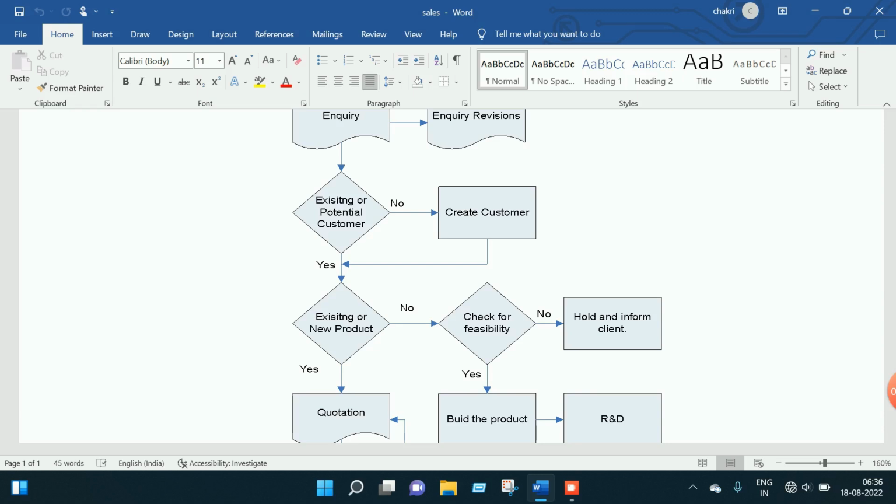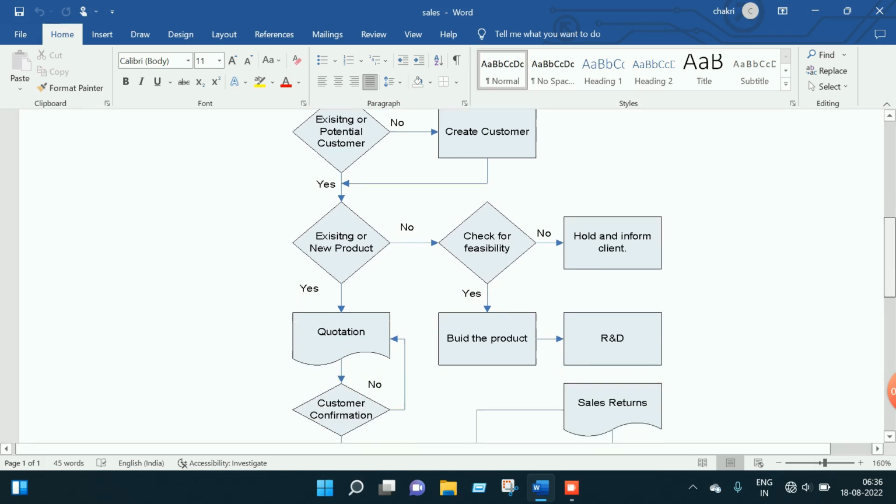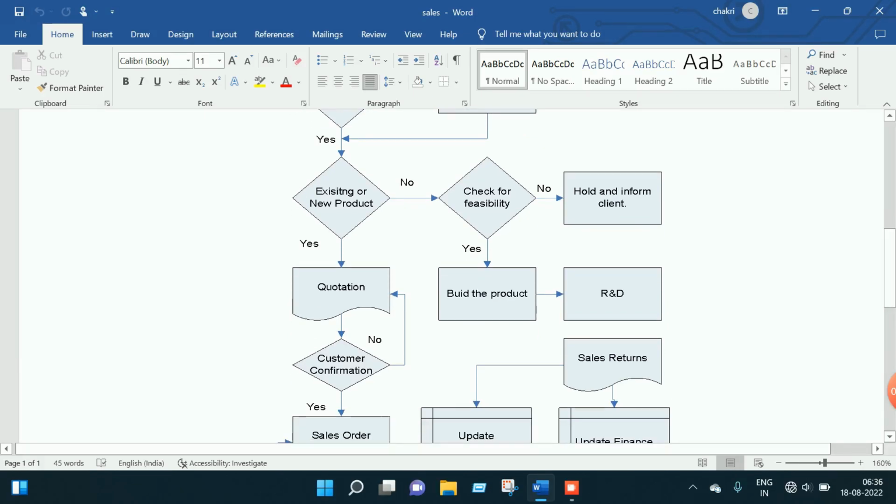If they are able to supply, they will build the product, and this product building will be done by the R&D department, research and development department. In case they are not able to supply the inquired product, they will hold and inform the client. We will take a scenario that they will supply this product, then they will enter the sales quotation.